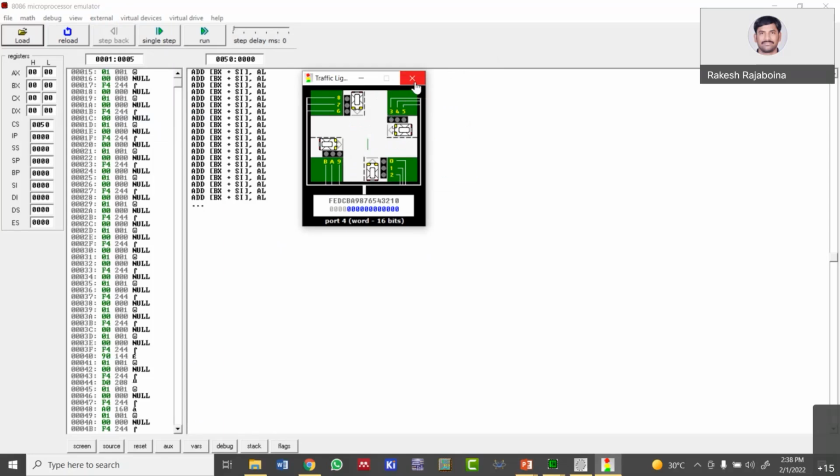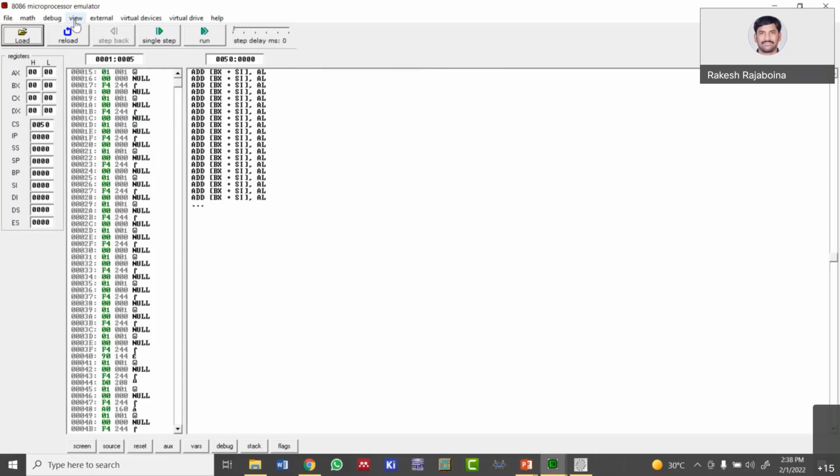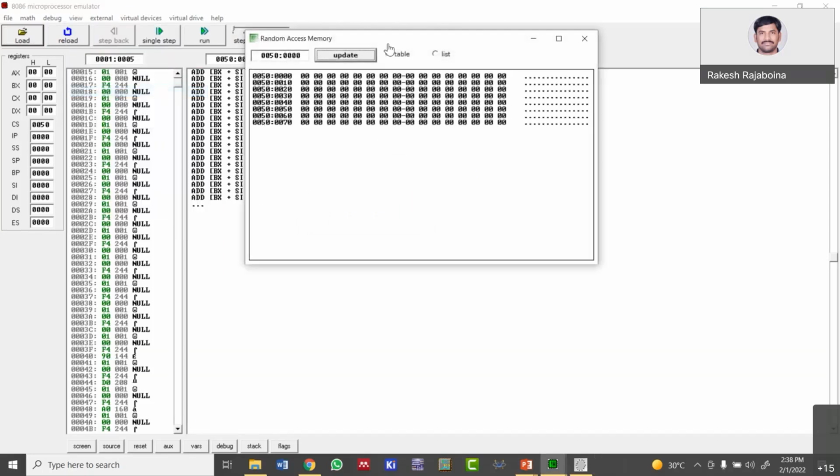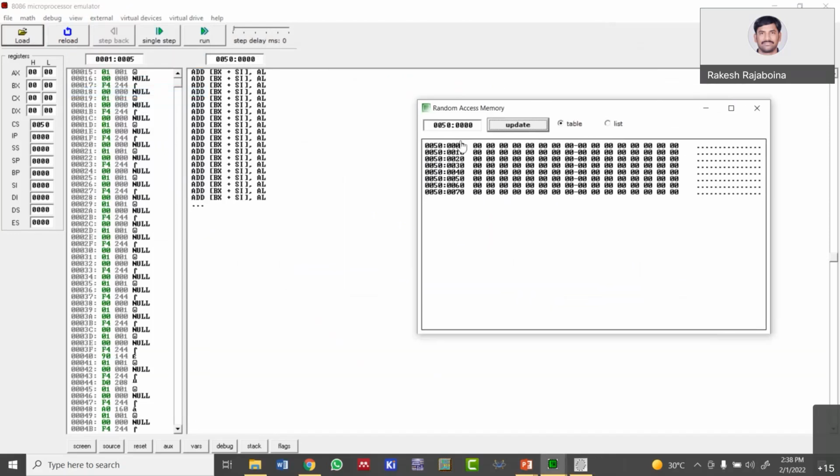So this is the emulator, and you can also see the memory. So this is your memory. You can define the memory location which you want to see. You can access that particular memory location, and you can edit the memory if you want to store your result, or if you want to read your data from the memory location. You can just click it and edit it directly. Now tell me, what is the width of each memory location?